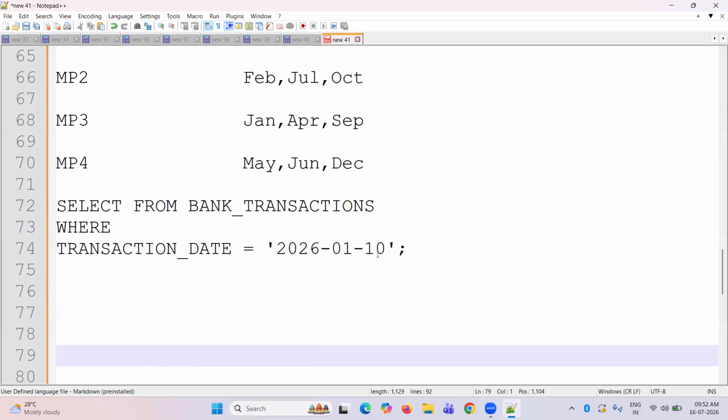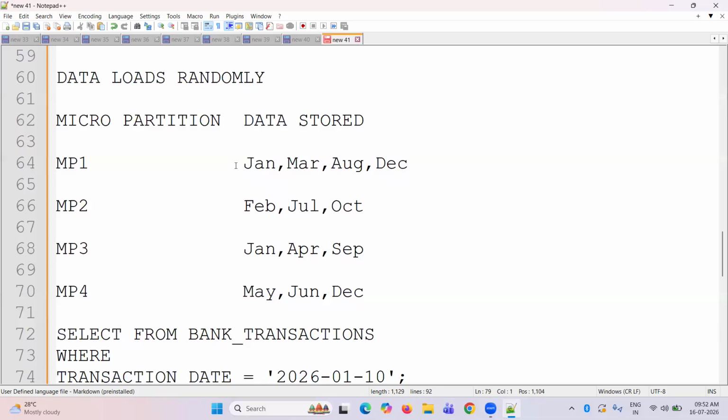So now what is happening inside Snowflake? Snowflake cannot determine which micro-partition contains the January data. Why? Because you can see here we have January in partition 1 and in partition 3.